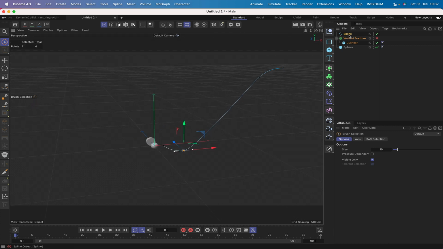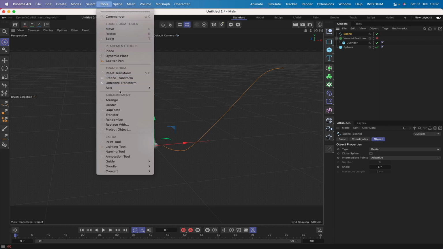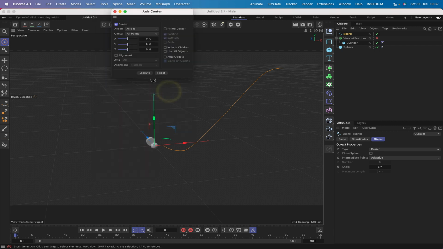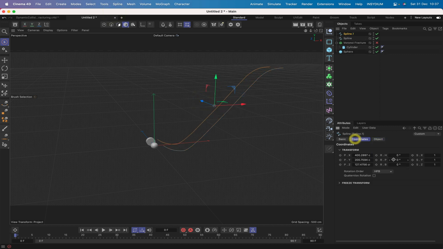So now what we can do, we've got one spline. What we can do next is just go into our model mode here, and we can center the axis, the actual axes. I think I'll do that. So let's have a look here, center axis, and execute that. That's fine. And then all I need to do is command drag to copy, and then rotate this through 90 degrees.